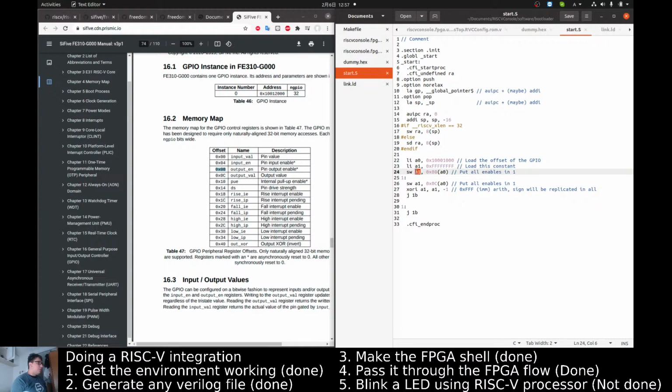That constant is all ones, so we put all the GPIOs in a 1 state, and negate everything.